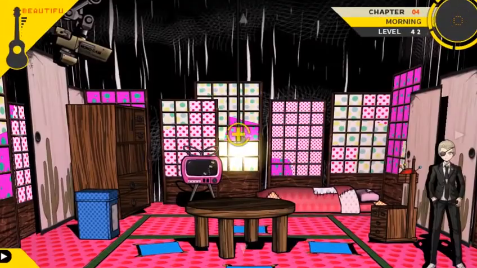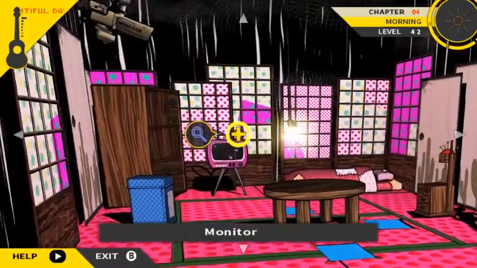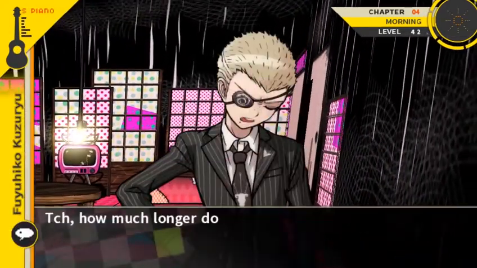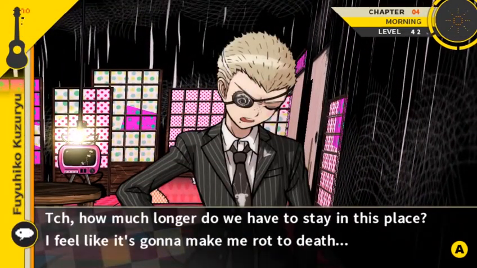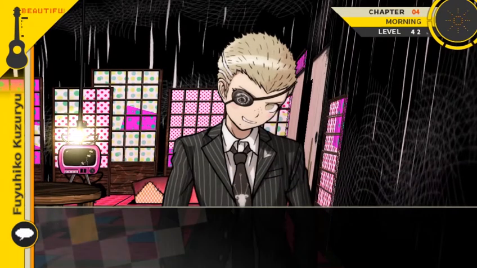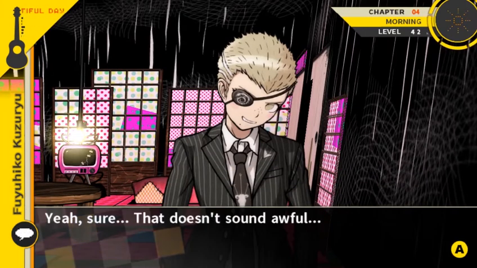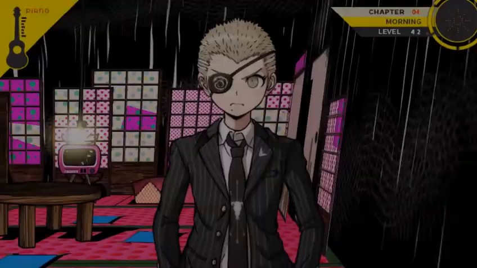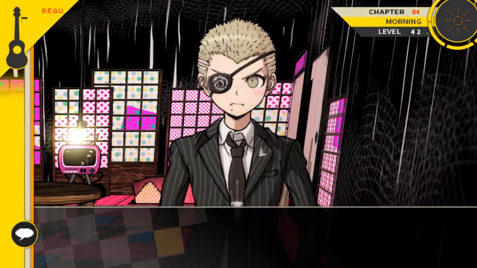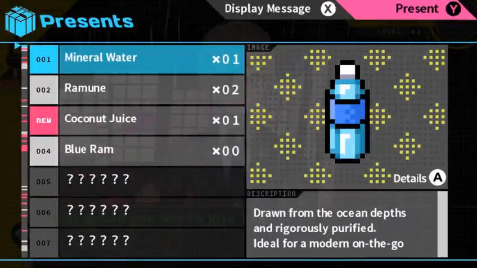What? I mean, look at this place. It's definitely crummy. Alright. Damn it! How much longer do I have to stay in this? I feel like it's gonna make you rot to death. Yes, invite to hang out. I wonder if I have any presents for him, I don't know. Yeah, sure, that doesn't sound awful. Spent time today talking with Fuyuhiko. Looks like Fuyuhiko grew a little closer. Oh, let's hope I've got something for him.